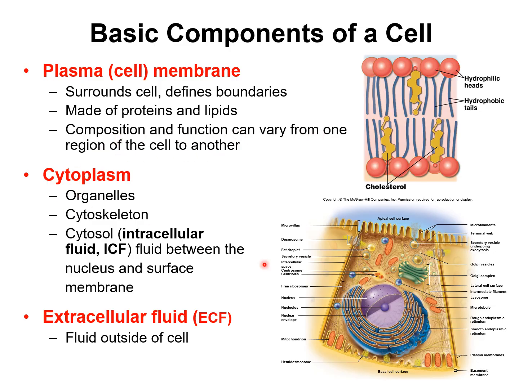The inside of the cell is going to have cytoplasm. The cytoplasm can have organelles, the structure or the cytoskeleton, and also intracellular fluid. It's going to have a nucleus and other types of membranes. Outside the cell is going to be the fluid, or the structures and other stuff outside the cell. And the plasma membrane is made up of lipids.